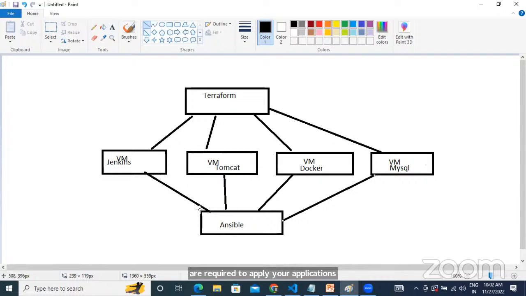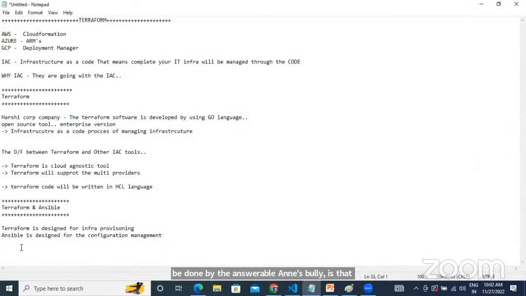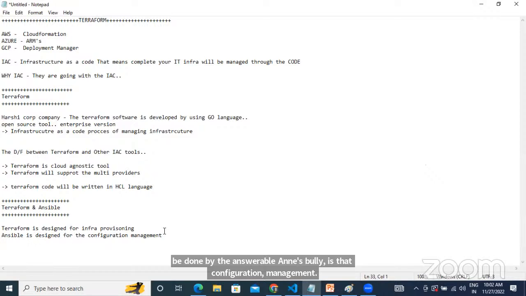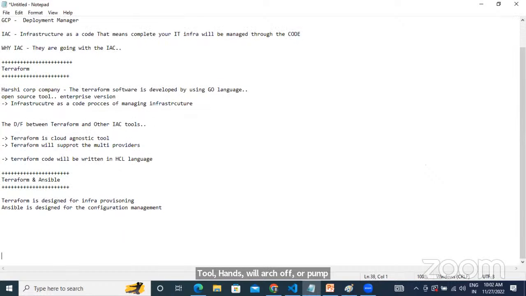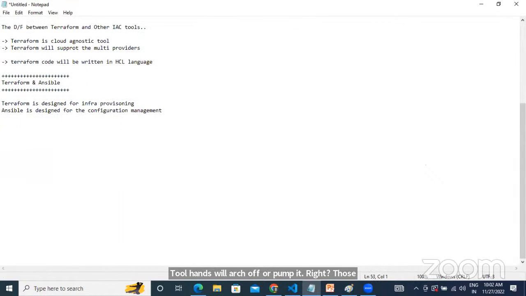Those things will be done by Ansible. Ansible is the configuration management tool. Ansible or Chef or Puppet, right? Those are designed as configuration management tools.